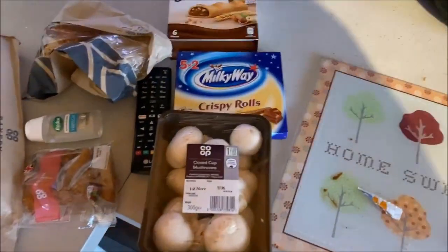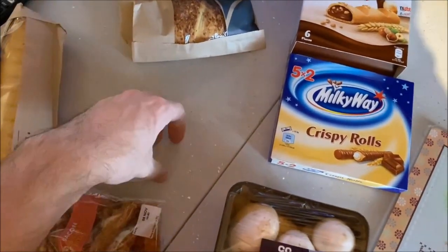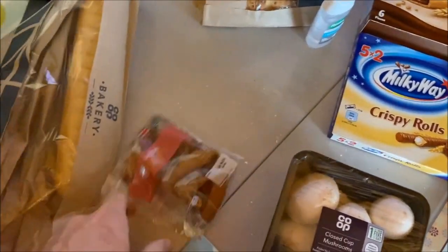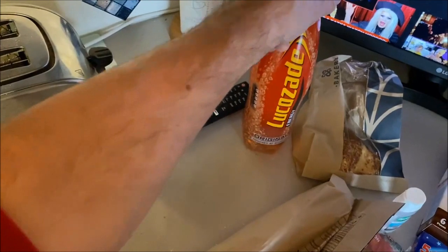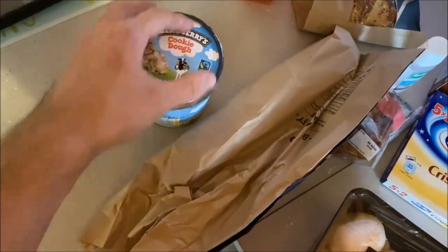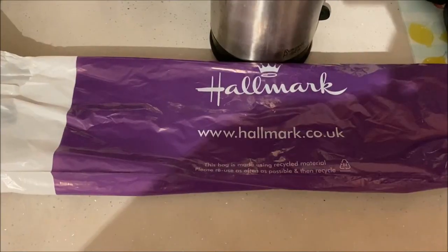It's food haul time again. Going from right to left: mushrooms which are good for snacks for work, a cheese-filled croissant, an anti-bacterial hand gel because it was out of stock on my Asda order, little bacon and cheese bites which are amazing, a baguette because I'm going to make an egg and bacon mayonnaise baguette for lunch, Lucozade because I'm feeling slightly sorry for myself after a few drinks last night, and Ben and Jerry's cookie dough ice cream on offer for three pounds - my favourite!